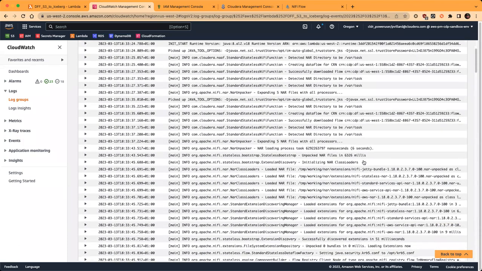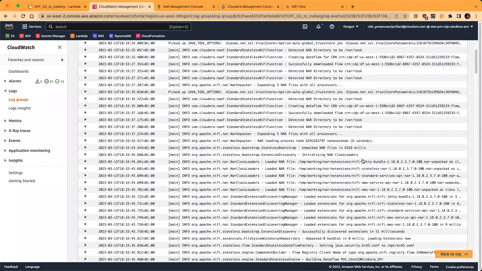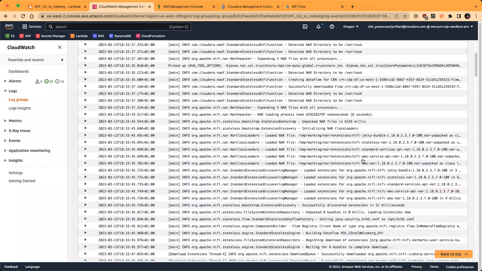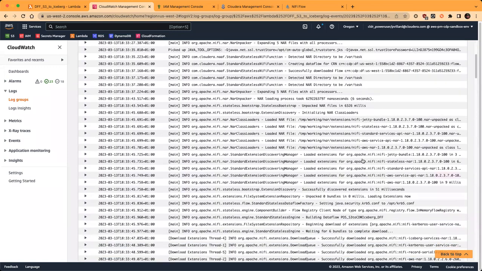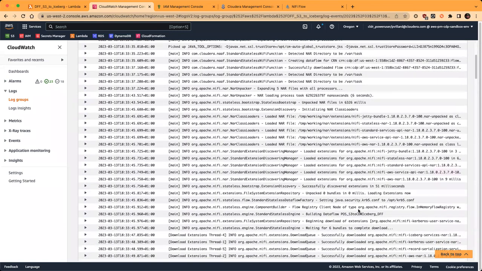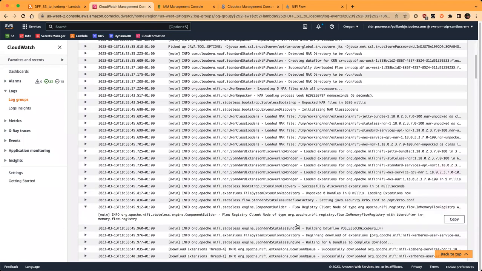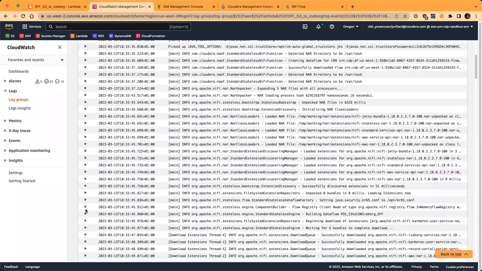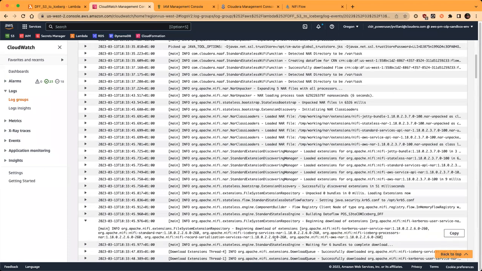Then we are looking into the flow definition itself, and we see that we have some extensions to download. Okay, so that's where we say, we have some nars to download. Yeah, here, beginning download of extensions.